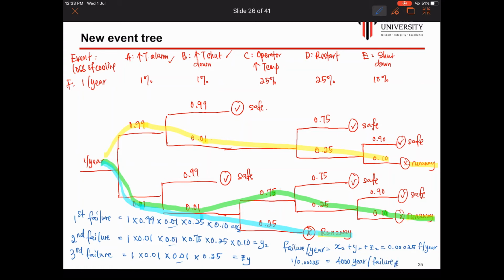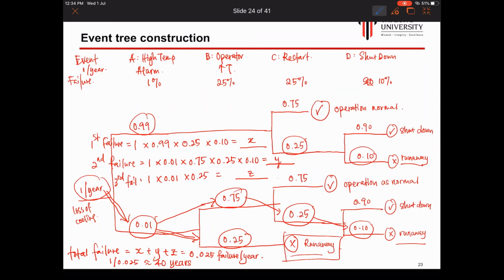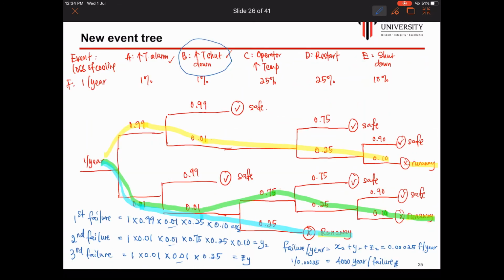You can see that just by adding in one shutdown system, we increase the chances of not failing. So meaning we reduce the chances of failure from the original 40 years to right now 4,000 years.